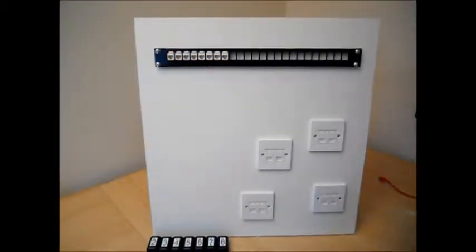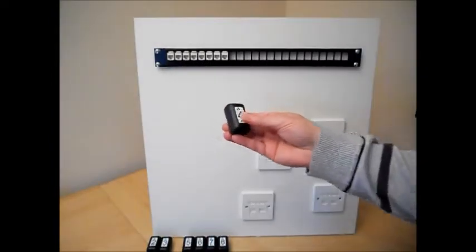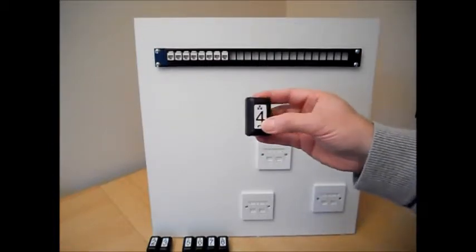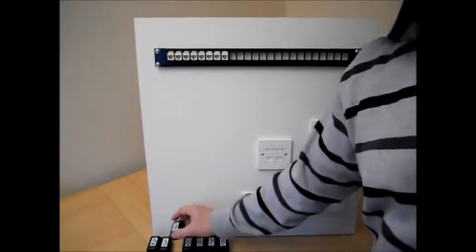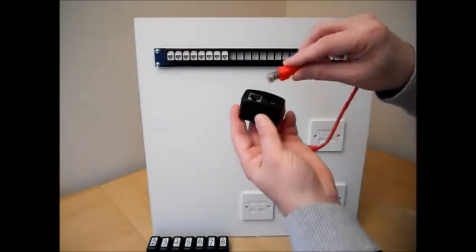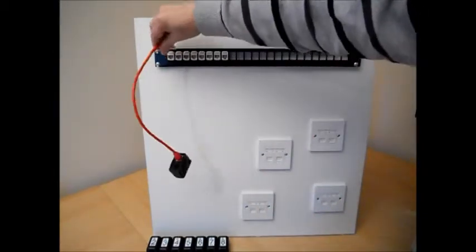If we need to test the number of ports quickly, rather than just mapping the wiring, this set of testing remotes is available, numbered 2 through 9. Just like integrated remote number 1 supplied with the tester, all these remotes have RJ45 connectors at one end and RJ11/12 connectors at the other. Using short patch leads, I can fill all of the ports on my hub with 8 of these remotes.